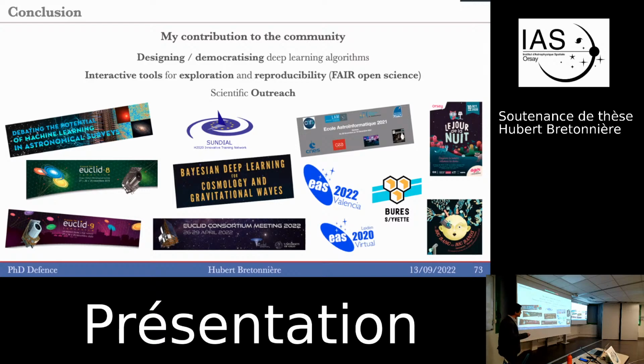And finally, I've also done scientific outreach to outside of the researchers, which I think is not a little thing, which is really important even in those periods where people don't really understand how we do science. I think that giving people the key that science is done with a certain ethic is important, and also giving people the want to make great astrophysics.